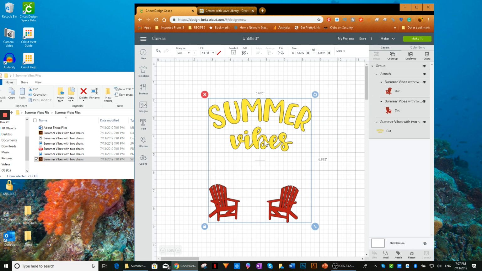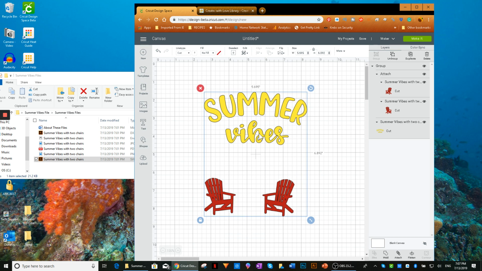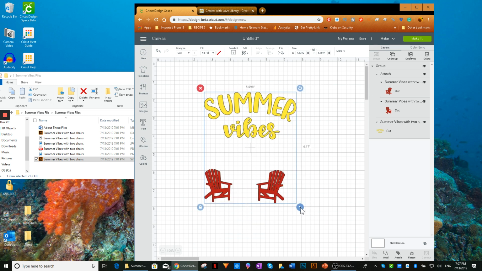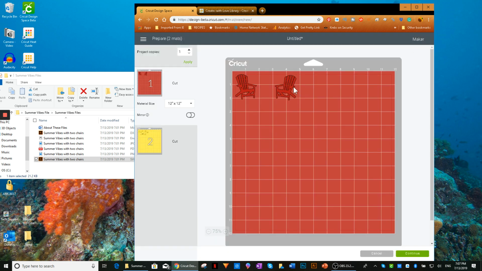So what this does is it keeps the file all as one unit. Now, if I was to say this is ready, I knew what size I wanted it to be, then I would just go to make it and it will cut them out where the chairs need to be. They're attached together so that they're the right size. If you're doing a vinyl project, you would not need to mirror it.